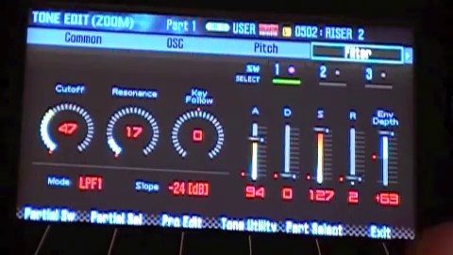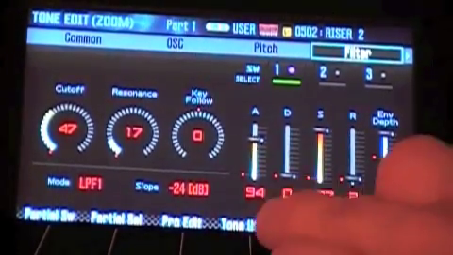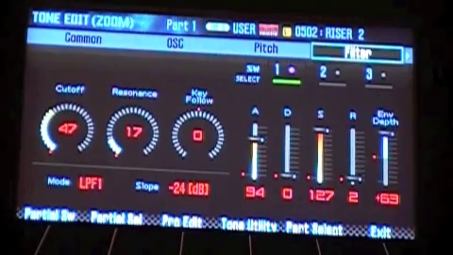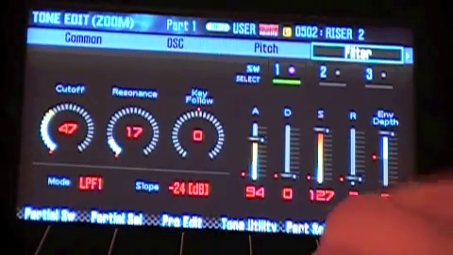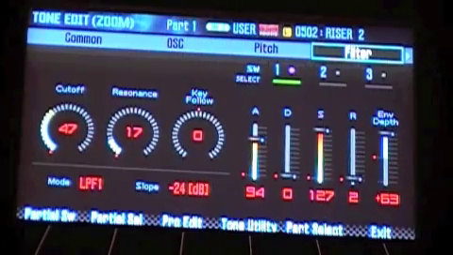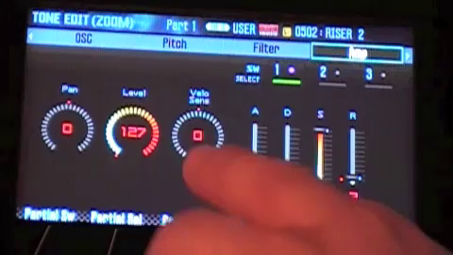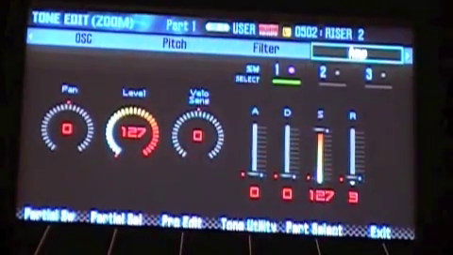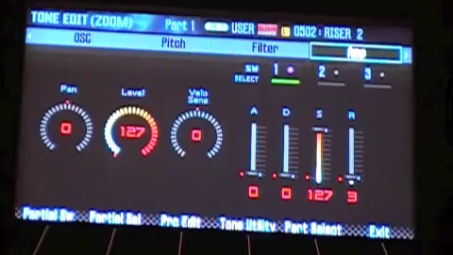As we look at the envelope depth though, the ADSR here, as you can see, I have made the filter open up slowly with the sustain all the way up, and the envelope depth all the way up yet again. I've given a little bit of release, and that's just so it doesn't click when I let go of the key. And for the amp, it is very simplistic. I've used the level all the way up, and the sustain all the way up, and a little bit of release for the popping feature that I was talking about with the filter.